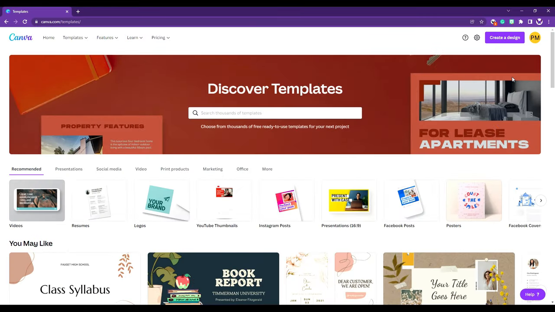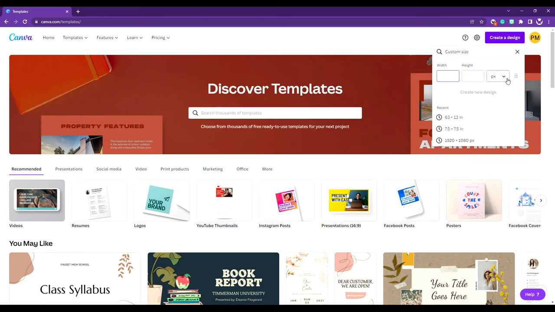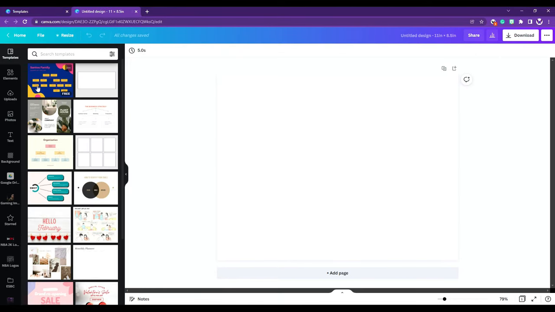So today I am using Canva Pro and we are going to hit create a design. I want to do custom size, change this to inches, and we're going to do 11 by 8.5, and we're going to say create new design. So this is going to be a Valentine's Day theme, but I want to do three separate designs. One will be sweet, one will be sentimental, and the last one will be sexy. So let's go ahead and start off with the sweet one.